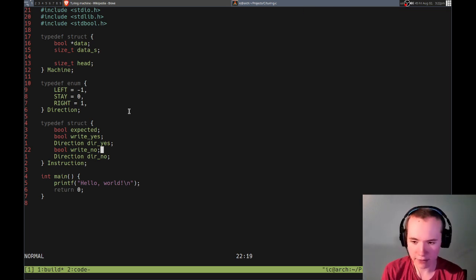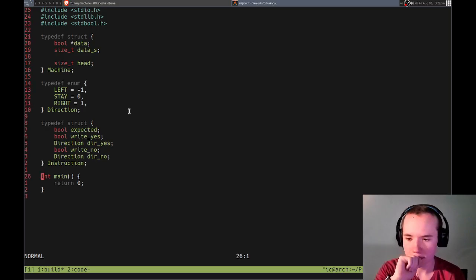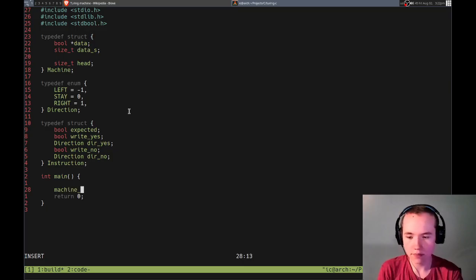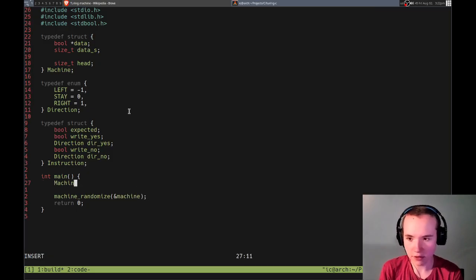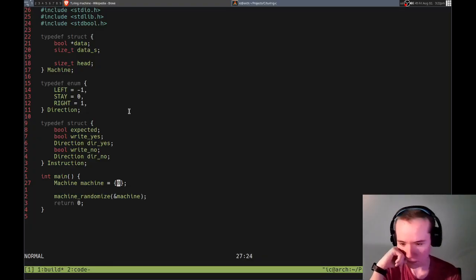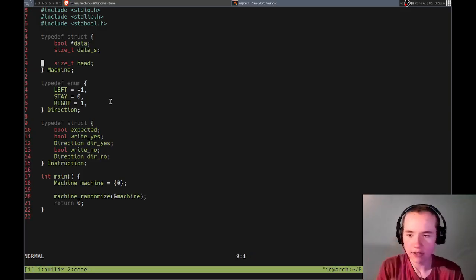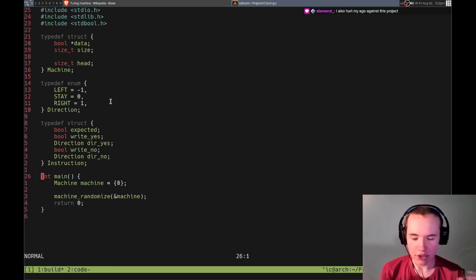Right, so we'll stick with that for now. And let's make something. We need some more stuff in the machine, but let's initialize the machine. So let's do machine random. We'll have that, and we'll pass a machine here. So I will initialize the machine. We'll just initialize it with 0. Data size, let's just call it size. Sorry, yes, that's sort of the size of the machine. Again, it should expand essentially infinitely, but we'll have a set size for now.